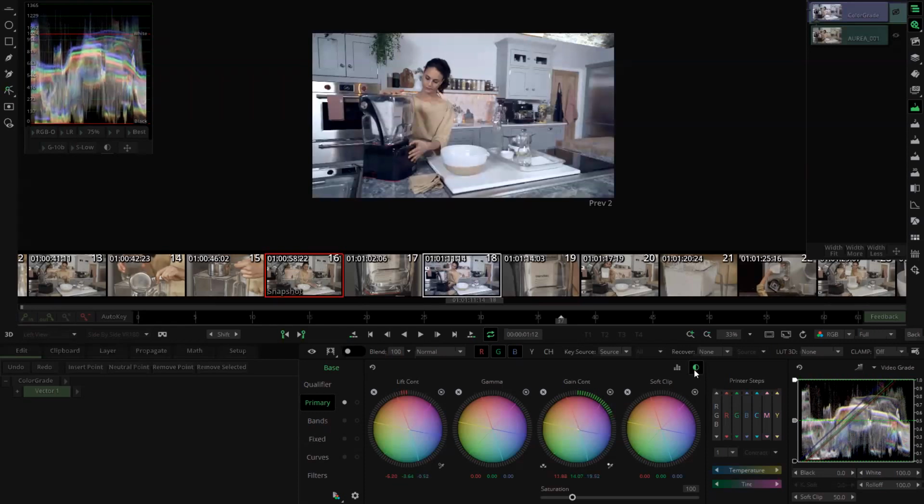Also, we have over here the printer steps. In the printer steps, you could define if you want to adjust the printer steps in offset, which is normally how printer steps would behave. It is actually just an offset tool.